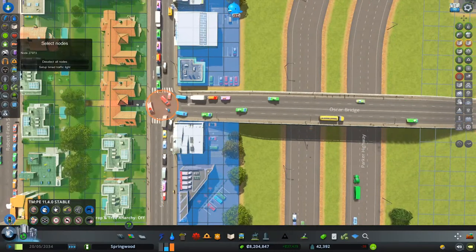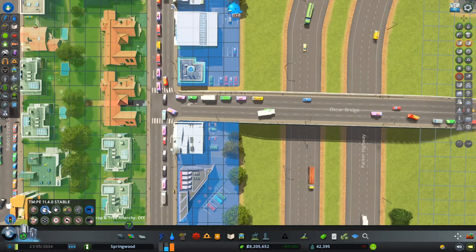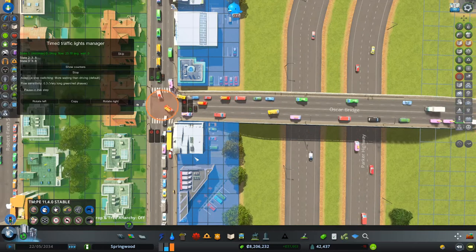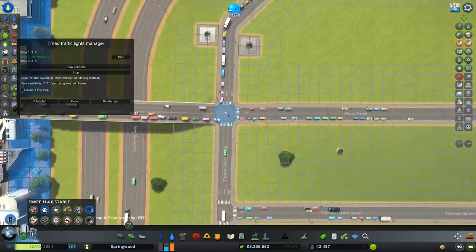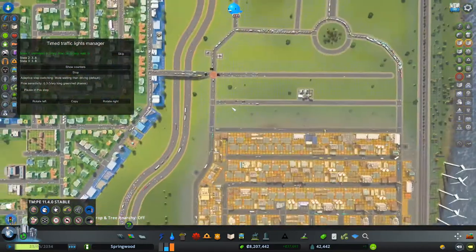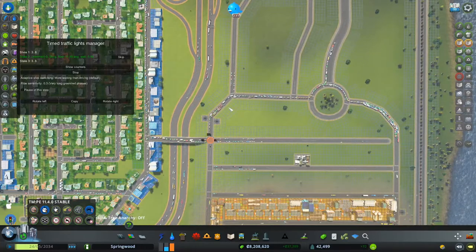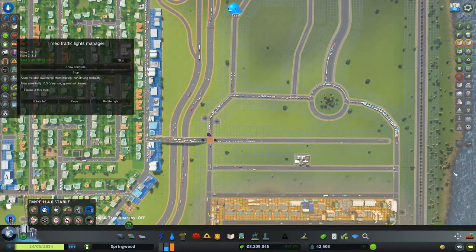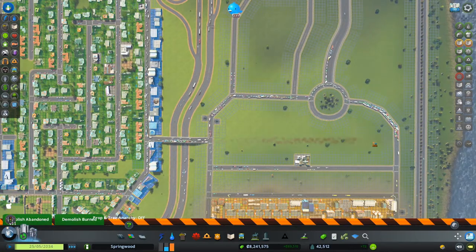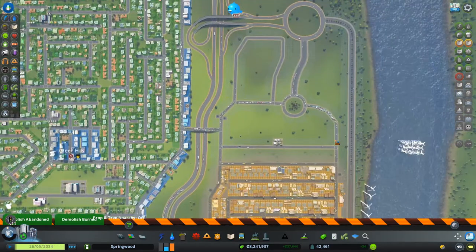This intersection is a little wonky, so what I'm gonna do here is put a timed traffic light, and I'll put one here as well and see if that's gonna work and help us with the traffic a little bit. And this road at this point I think is unnecessary, so we're just going to take it out and see what happens.